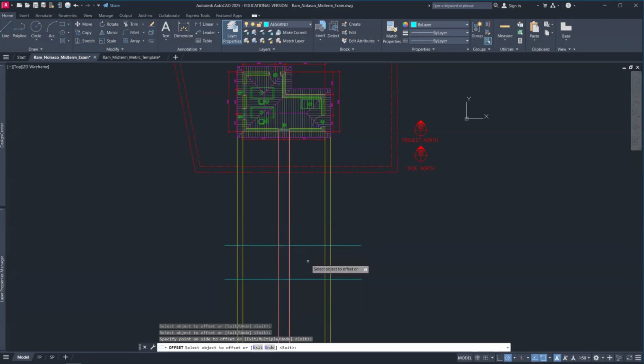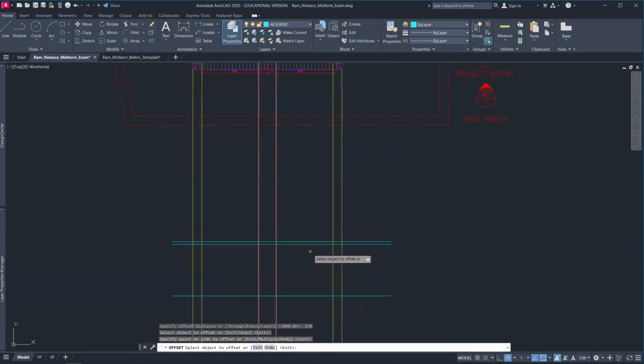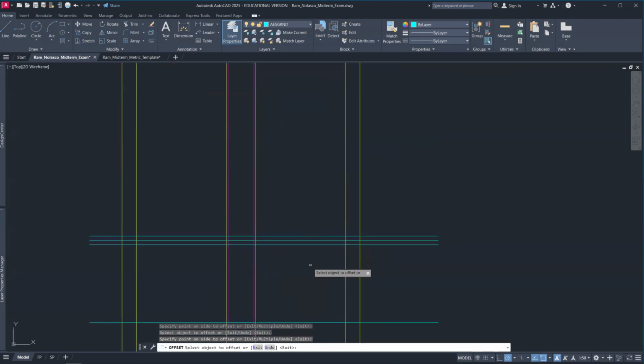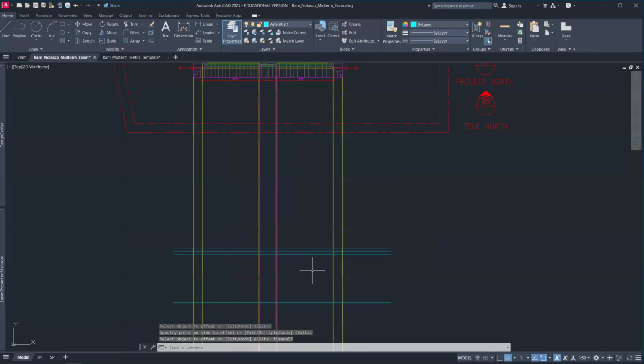Oops, offset by 150 here and there. Okay. So just double check, making sure we made it correctly.